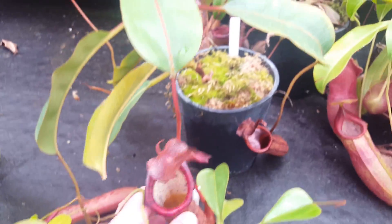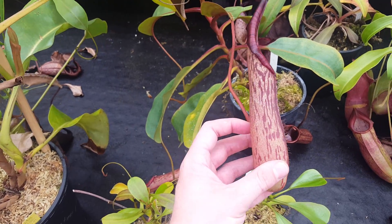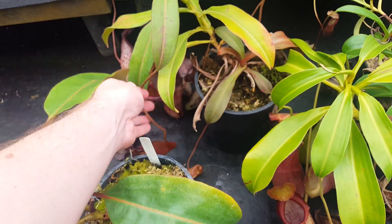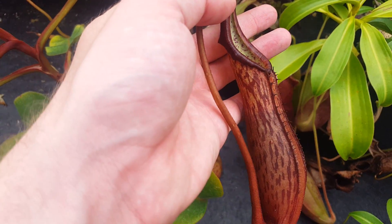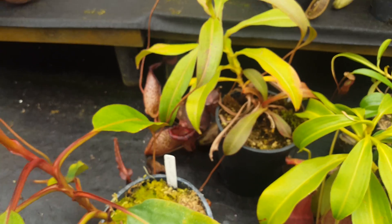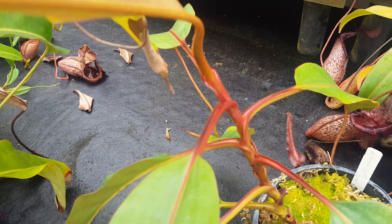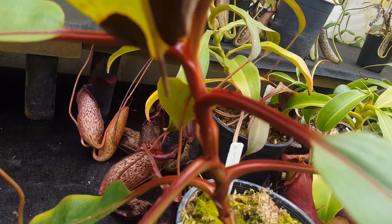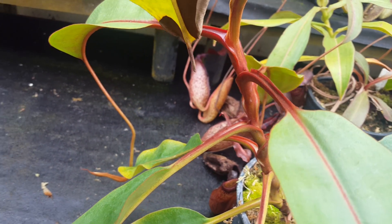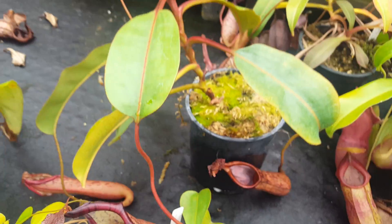My favorite form here is the Nepenthes fusca from Sarawak that has been distributed by both Borneo Exotics and Malaysiana Tropicals. It's got this great reddish color — this one's kind of a light red, but that's a newer pitcher. If you look back at one of the older pitchers, it darkens into a very nice dark red and orange coloration. It's got a nice dramatic lid shape, which everybody likes in Nepenthes fusca. But the reason I really like it is the leaf attachment and stem is this fantastic bright red color that just shows up like nothing else. It's got a nice midrib on it, and paddle-shaped leaves like you see on Nepenthes boschianna.